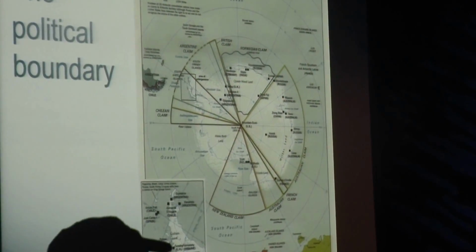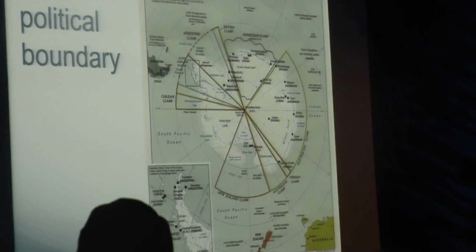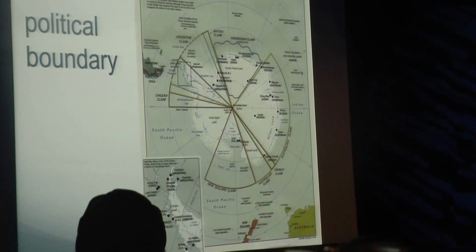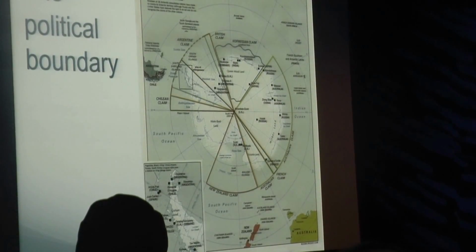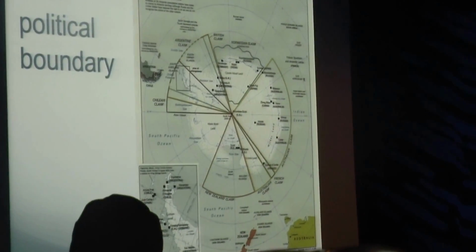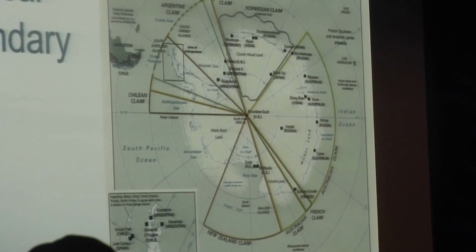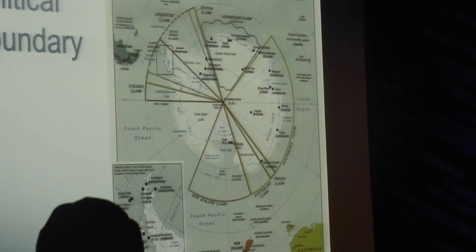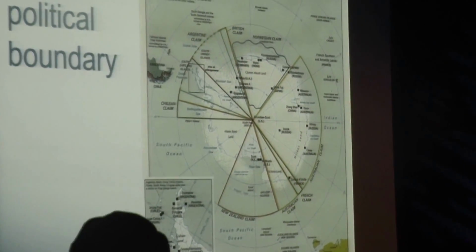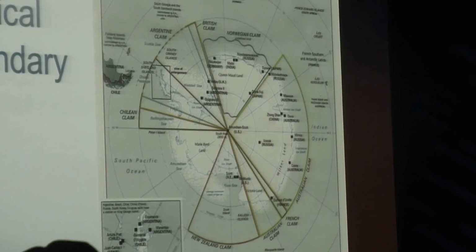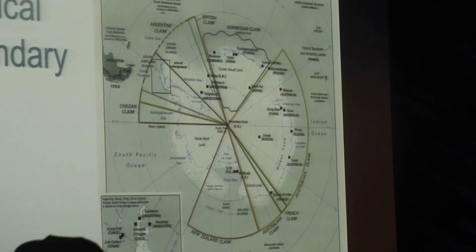This chart here is an old map, an old relic, that shows how pre-treaty Antarctica was cut into slices, into wedges of pie, and different countries had different claims. So, for example, the place we're going to right now had overlapping claims between Argentina and Chile and Britain. When the treaty came into place, all that went to one side. All countries agreed to temporarily suspend their claims on these different places and areas. So Antarctica could be declared politically as anything 60 degrees south. We are now more than 60 degrees south, so by the political guideline, we are in Antarctica.